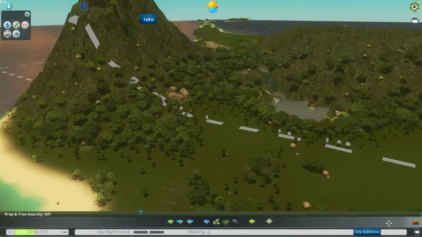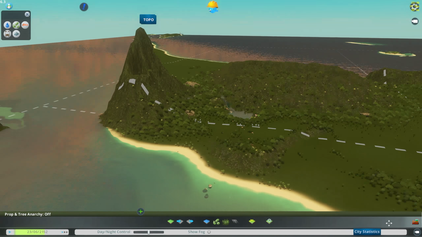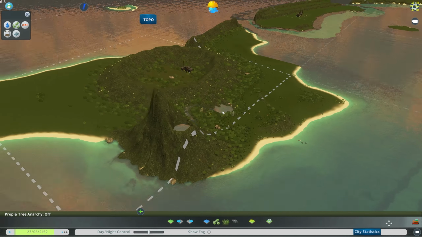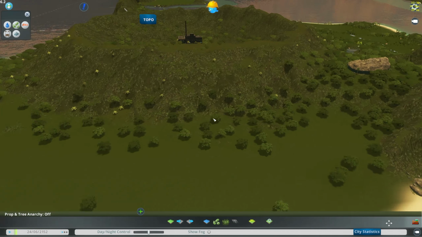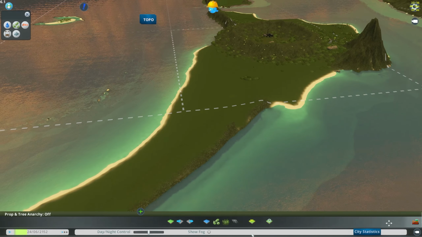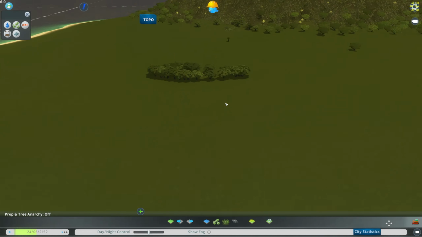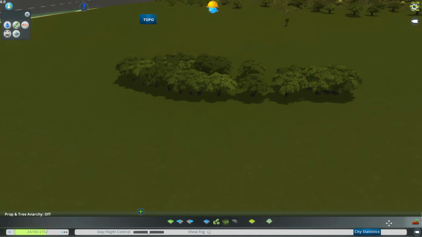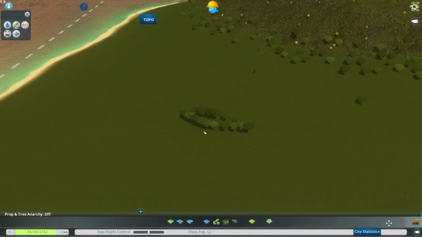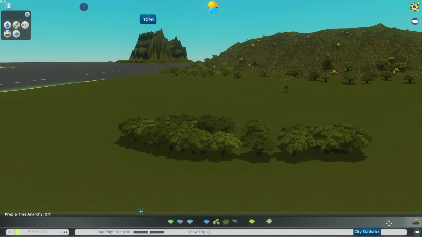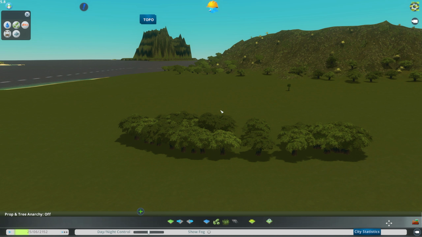Otherwise, I like to create these ones because it blends out the harsh lines here. Let's create like this. This is a more park arrangement of trees, because when you come here, you come directly into the forest.